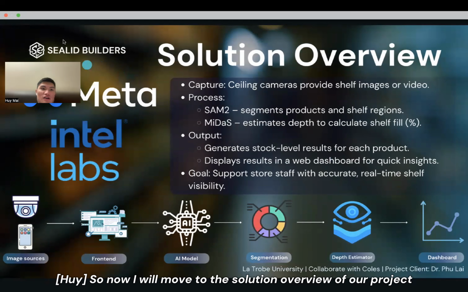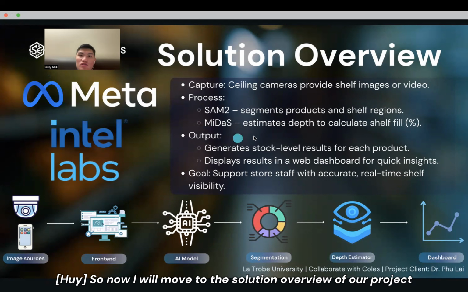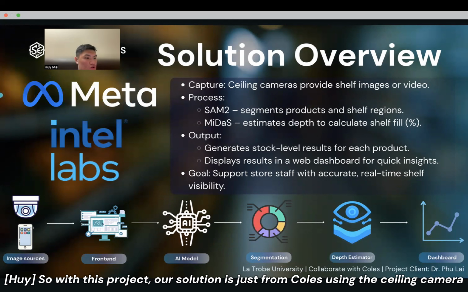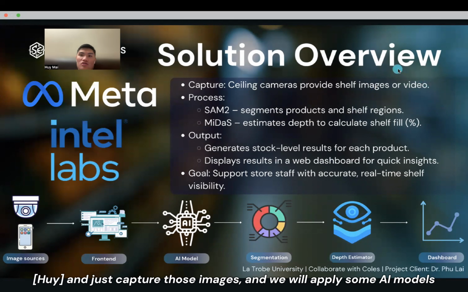So now I will move to the solution overview of our project. With this project, our solution uses the ceiling camera to provide the shelf images or video, and we capture frames from those images.